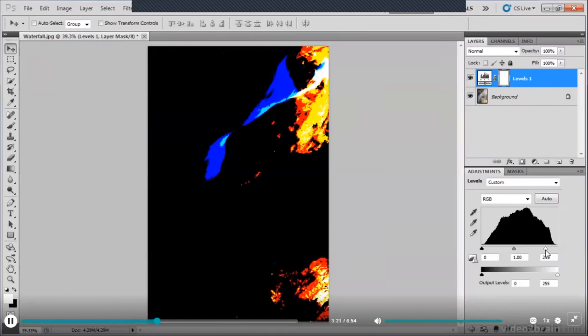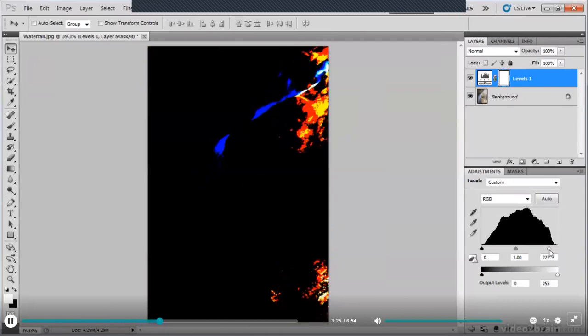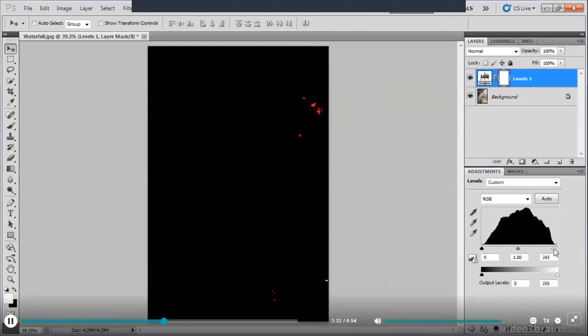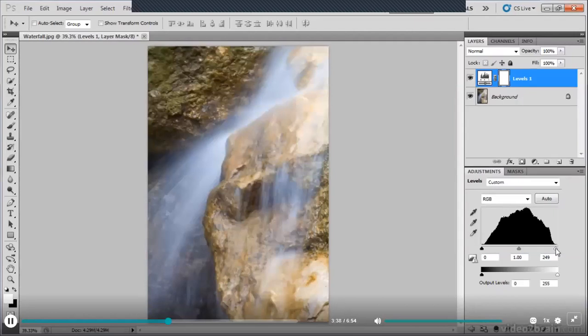In most cases, you definitely want to avoid having pixels become pure white, but in certain cases, you might clip one or more of the channels, the individual color channels, in order to produce a more dramatic result in the image. But in this case, I don't think I want to lose any detail in the highlights, so I'm just going to bring my adjustment inward a little bit until just the point where I start to see the first pixels appearing in that clipping preview display.